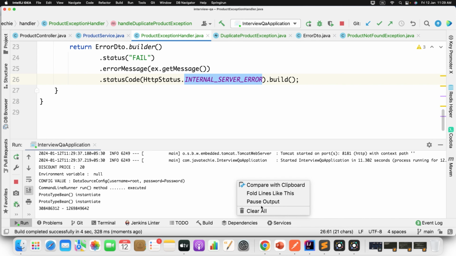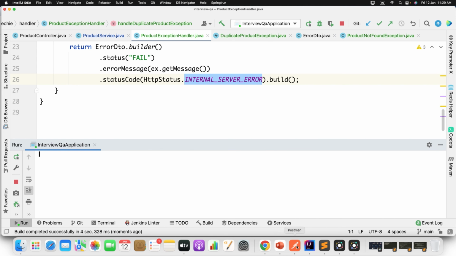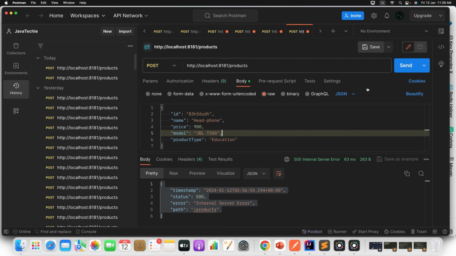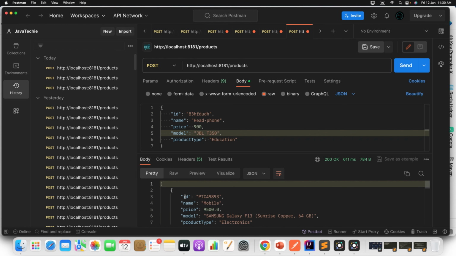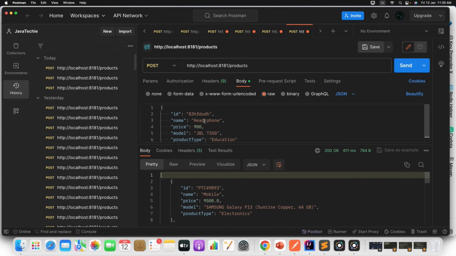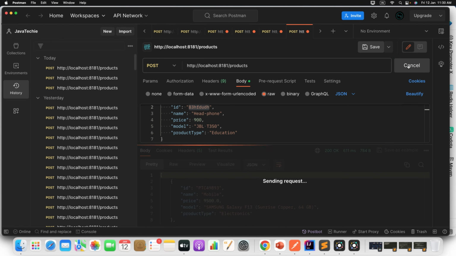So it started. Now let me go to the browser, I mean Postman. First I will add this request. Since this is a fresh startup server, this list will not have this particular ID before, so we have added it. Now the second time I will try to add the same ID and same product with the ID, let me send the request.